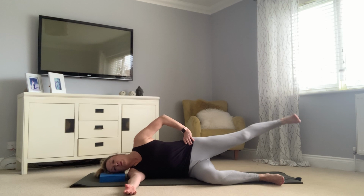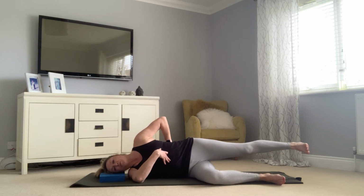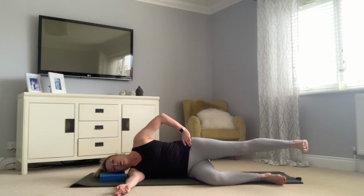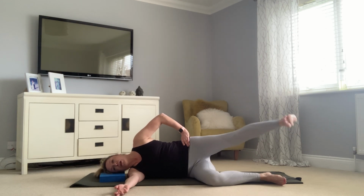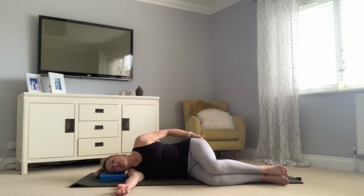2, 3, think of the front ribs into back ribs, so we're keeping our neutral position, last one and circle back, 5, 4, 3, 2, 1, straight leg, bend it back in, give yourself a little tap.